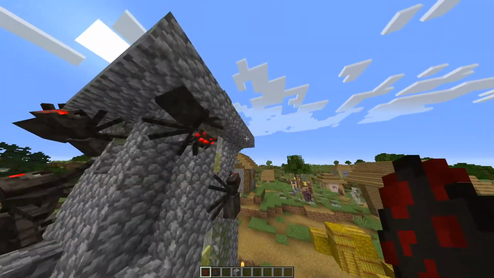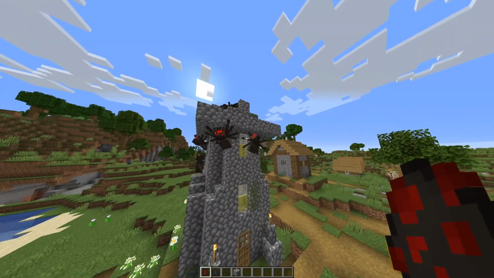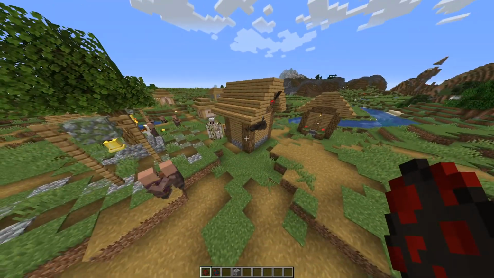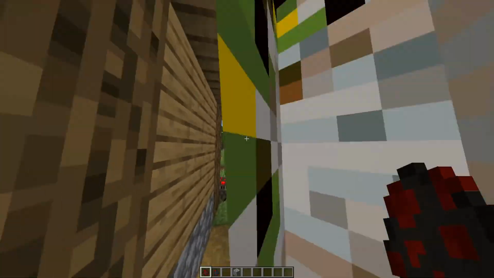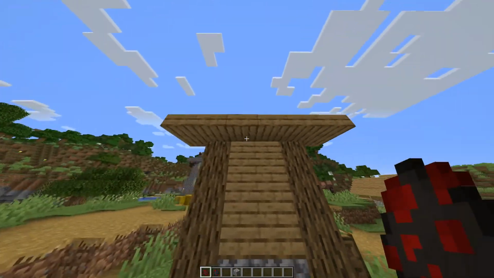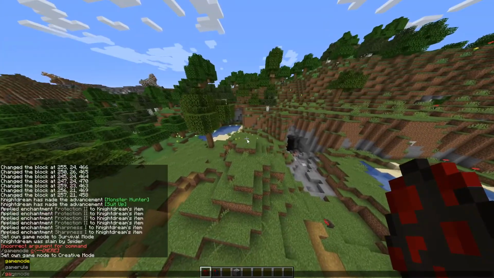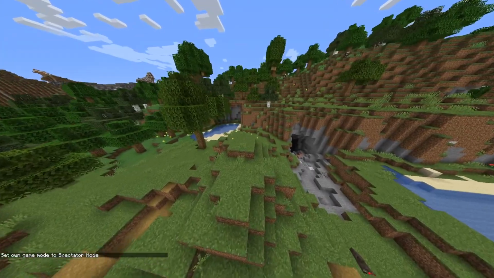How would you ever expect this? This mod changes Minecraft by so much. Can we put it right there? Oh my god. Like, what if you're around the corner? You don't know the spider is there. You're not gonna look up and see a spider up there. Oh my gosh. Oh, we gotta go into like a mine shaft or something.